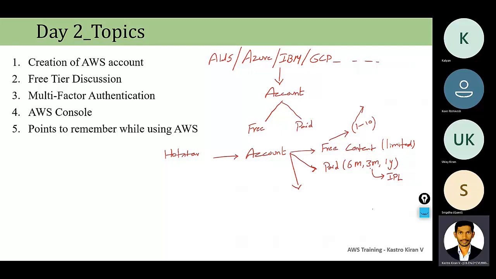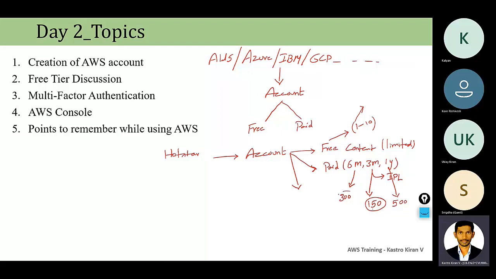Now you will pay. So let's say that for 3 months it is costing you some 150 rupees, and for 6 months it is costing you some 300 rupees, and for 1 year it is costing you somewhere around, let's say, 600 rupees, or 500, whatever it is. So some amount it is costing you. Based upon your requirement or need, you will buy that particular subscription. Suppose you want it only for 3 months, you will pay just for 3 months, and you will use the services that come with the 3 months package.